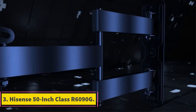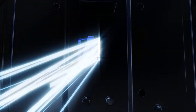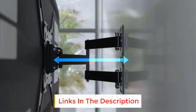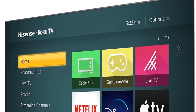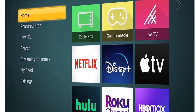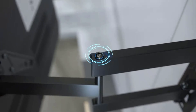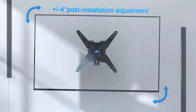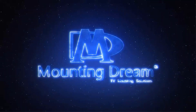Number 3: Hisense 50-inch Class R-6090G. The Hisense 50-inch Class R-6090G is what many people consider a bare-bones Roku TV. It doesn't have some of the more advanced features of a more expensive model like Bluetooth or VRR. However, for a small TV, it has an excellent picture and simple interface. Some people may not consider 43 inches small, but if you've got limited space, this one could definitely function as your main TV because it still offers bright, clear 4K resolution. It also balances that picture quality with an affordable price, and even though it's smaller, it still has three HDMI ports.